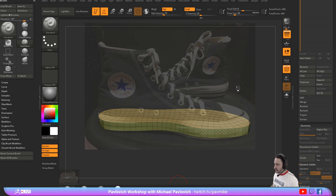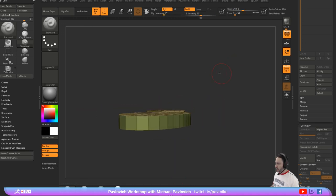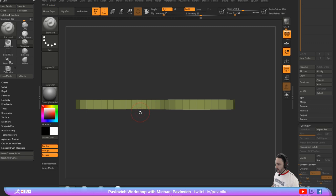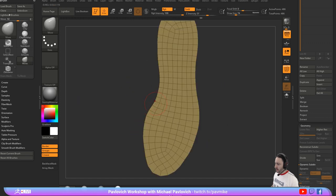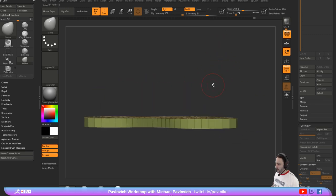It also looks like on the inside of this shoe, on the outside it's pretty flat, and then it goes kind of rounded. It's got like a little extra padding up front, and then on the inside this kind of curves in a little bit. So I'm going to hit the move brush, and up at the top here this kind of comes out just a bit. It kind of flattens out. And again, we're just holding down shift, and we're going to that top here, and then we'll get that little lean into there.